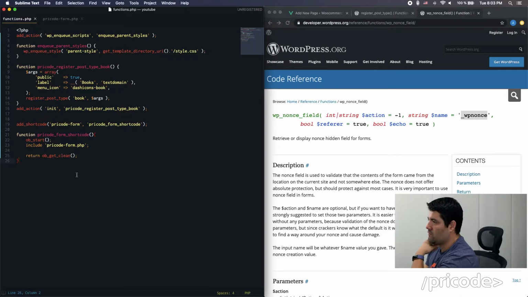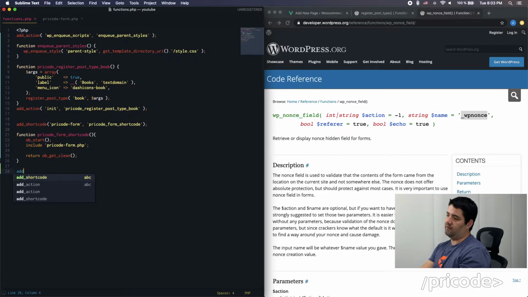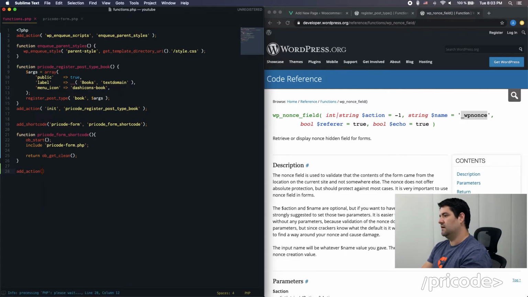So on the functions file, we are going to receive the request. For that, we are going to add the function to the action wp_ajax. So add_action wp_ajax_ and then the hook name, insert book. The name of the action is what you put after the underscore here.